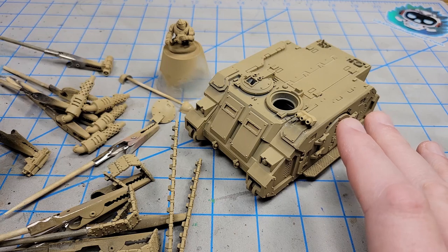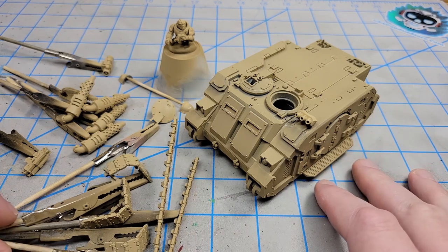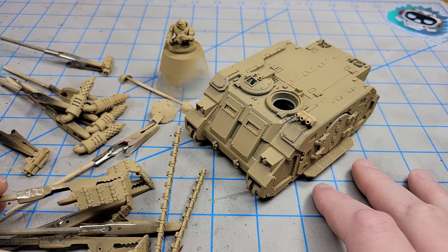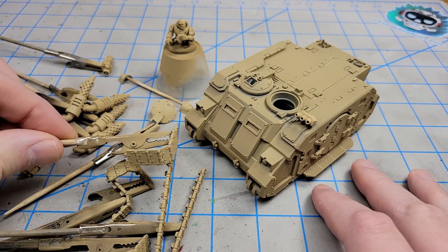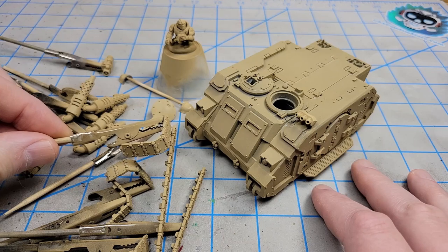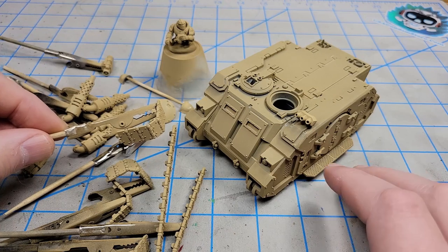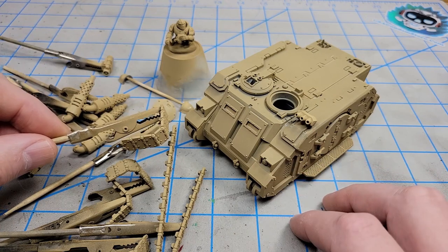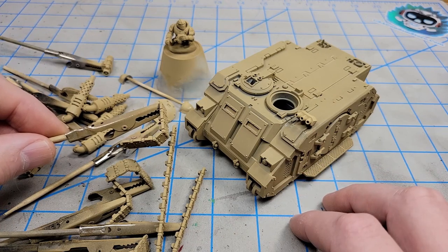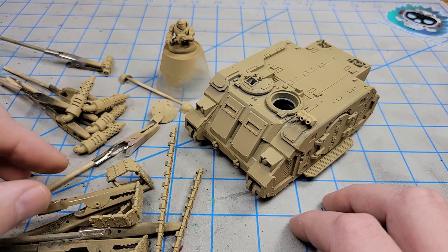Here's the parts breakdown for the Rhino, just to make it a little easier to work with. I keep the tracks separate — I built those and laid them out flat on my work table, glued them together with Tamiya extra-thin cement. After they had a brief moment to dry, I placed them on the model, bent them around to shape, and once they had set, pulled them back off. That makes them a lot easier to paint and I can just add them on later.